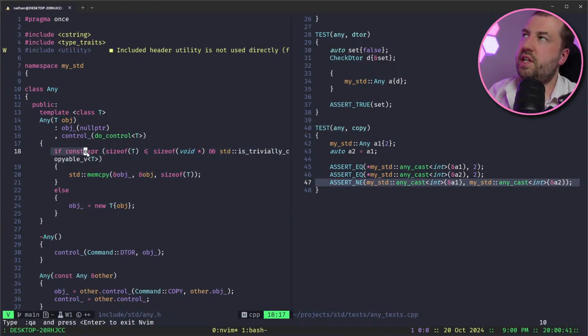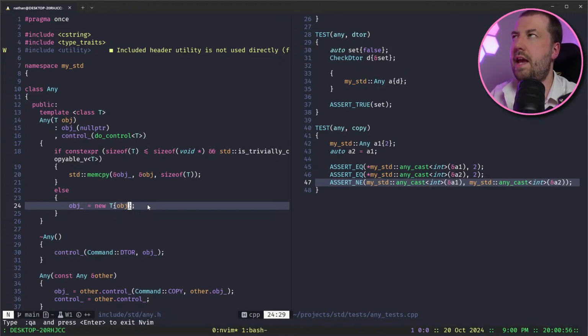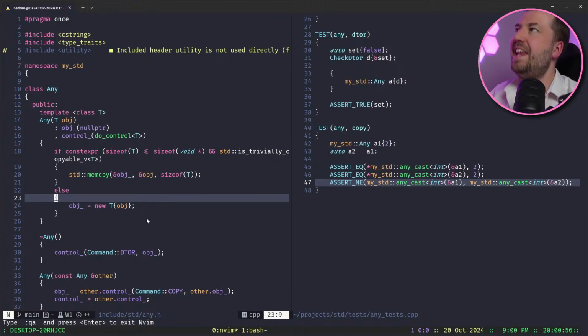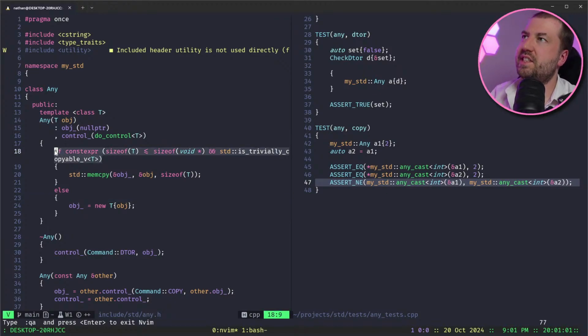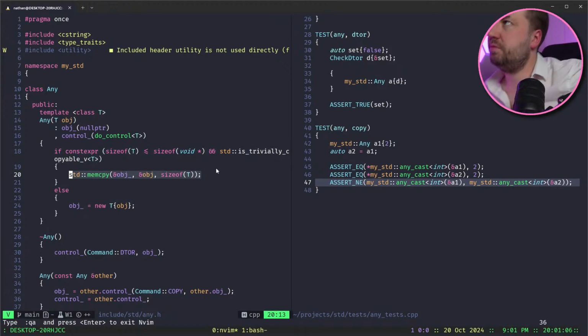Again, we're using if constexpr because this means at compile time, only this code will be included, or this code will be included. So it's not a runtime check. It's a compile time check. And any object which satisfies this criteria will only have this code in the constructor. It's just a nice, do it if we can. Make constexpr all the things.